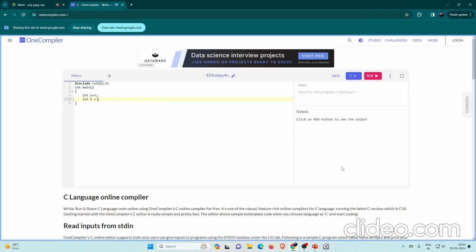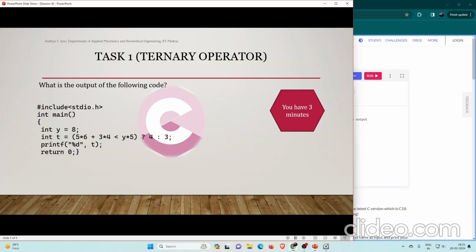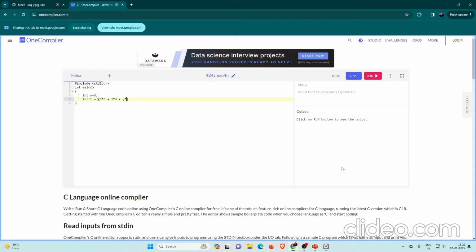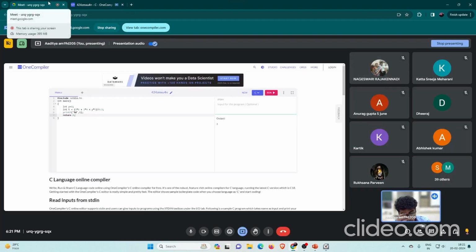Int t equals... Okay. So like most of you answered, the answer is 3.